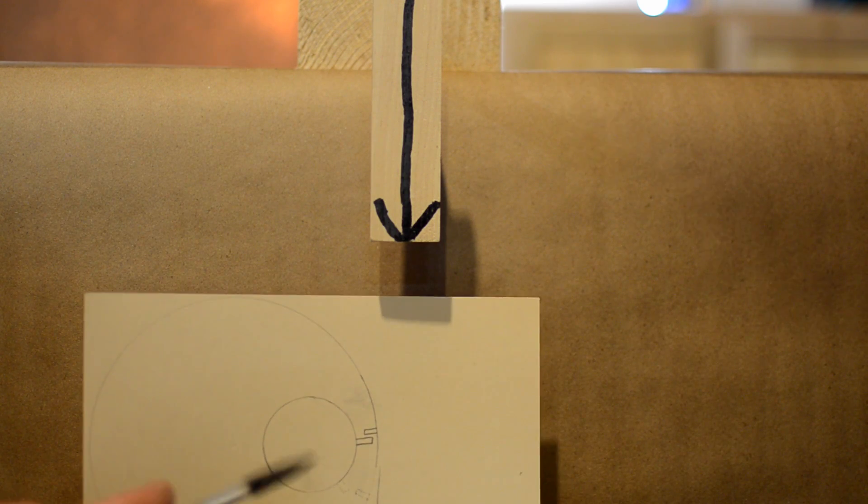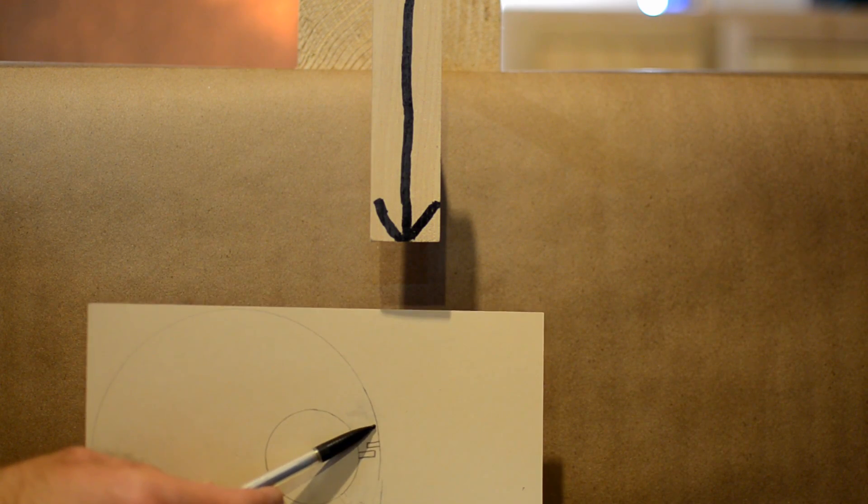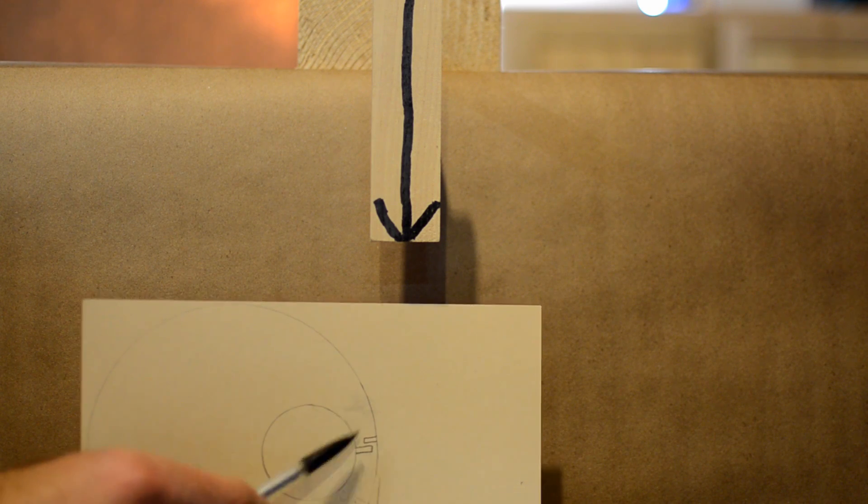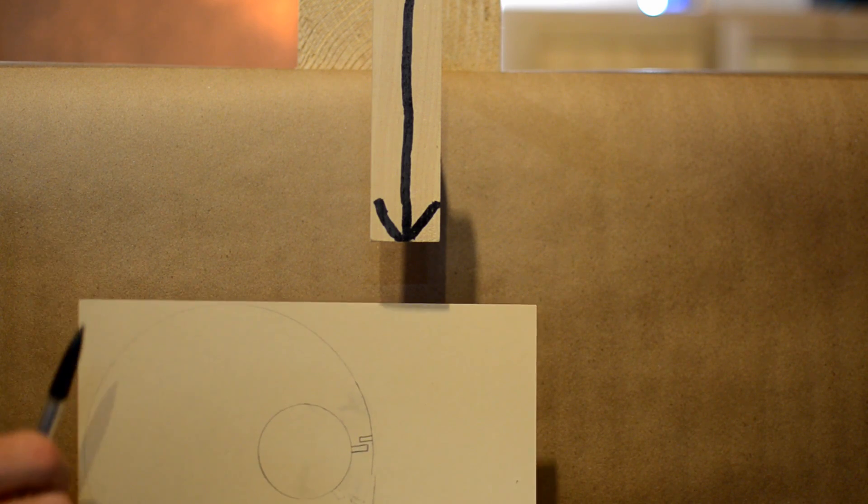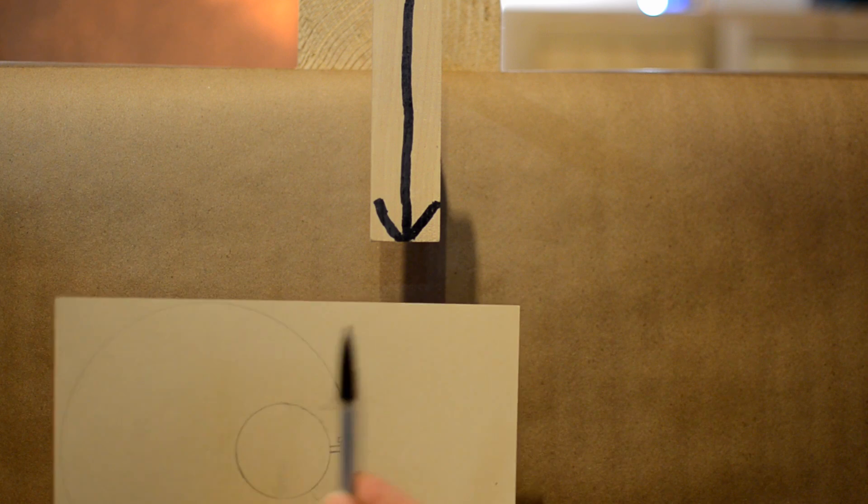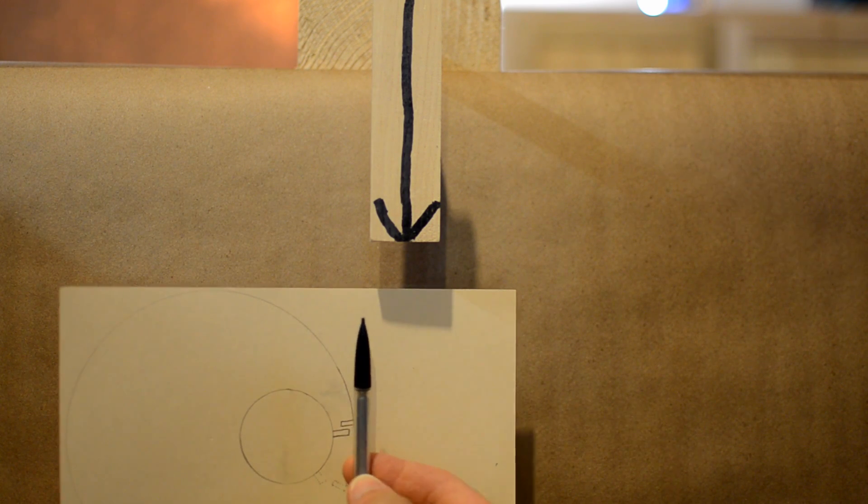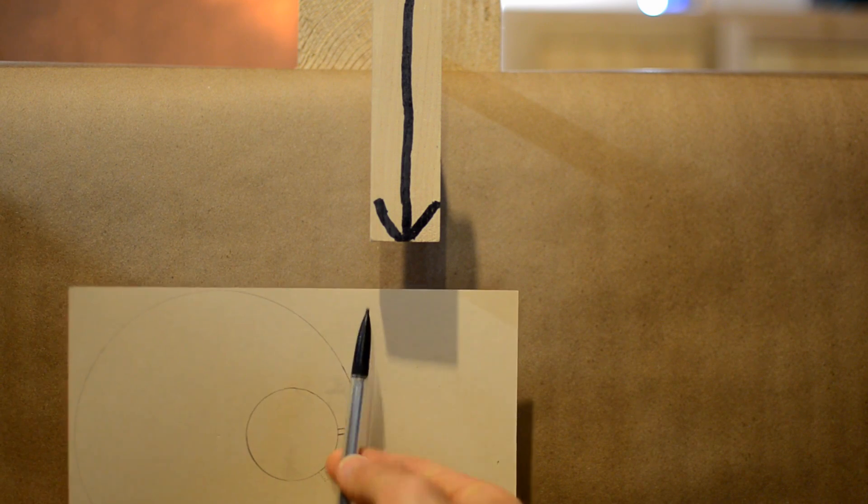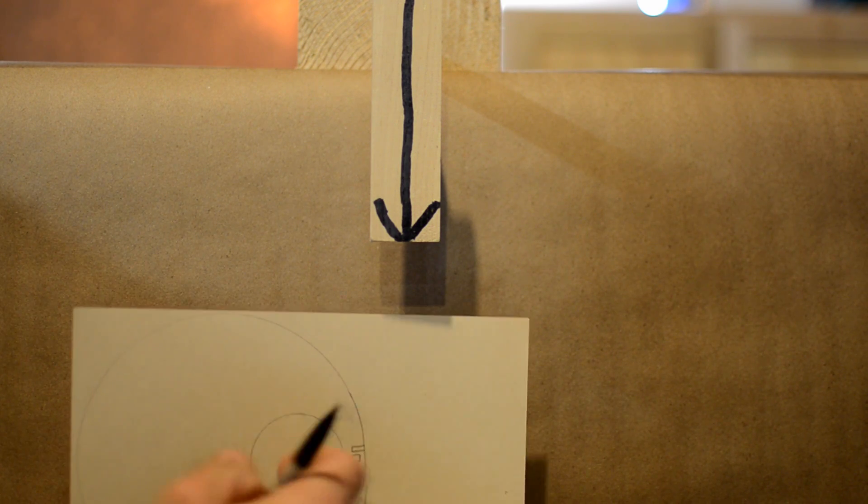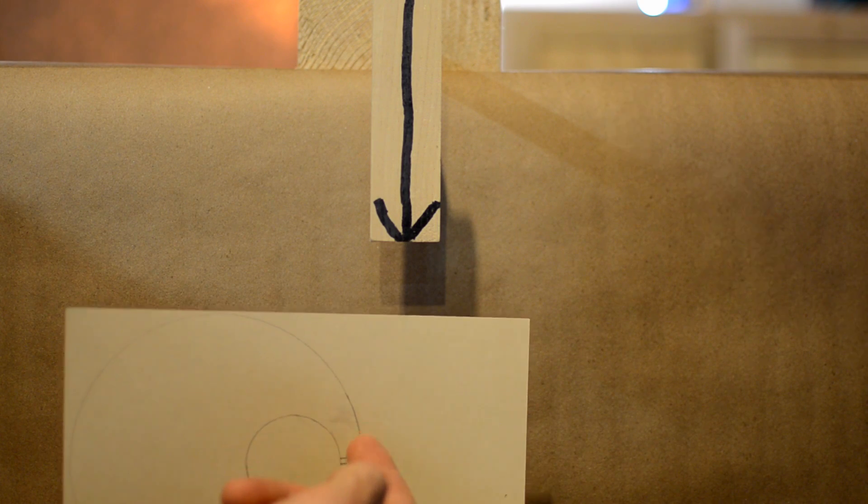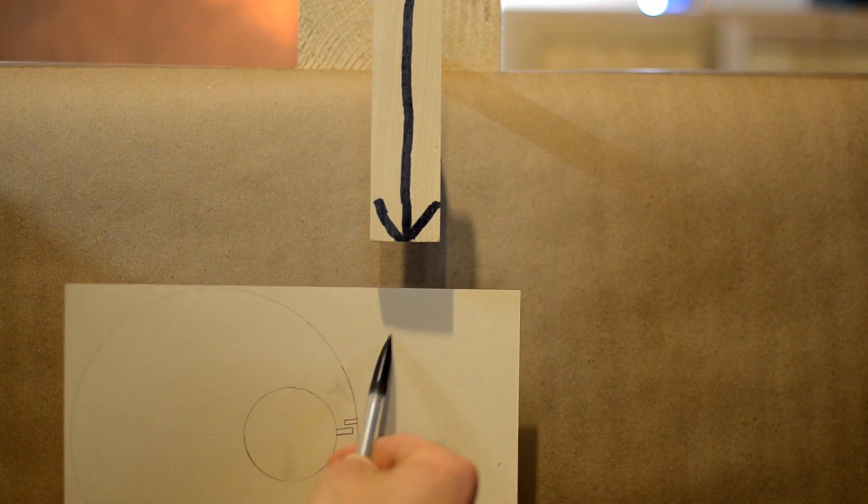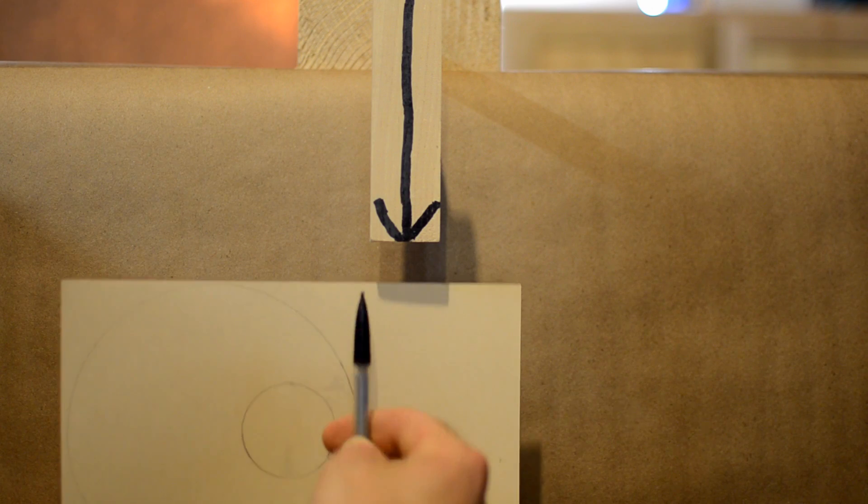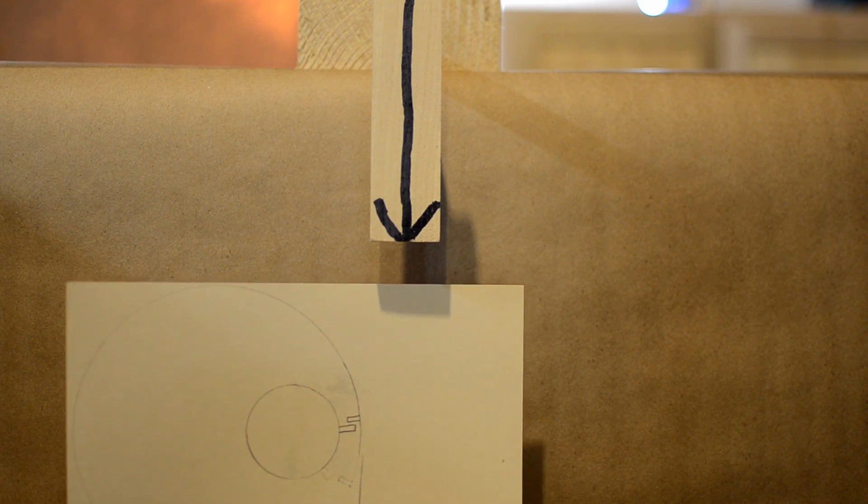Now the question of how do you lock this piece into place periodically, or lock and then unlock it. I think what we're going to do here is to use a piece which actually goes in and out of the page, like this. So when this one goes down, it'll pull it like this, which makes it extend into a notch on here, locking that. When it rebounds back up, it'll push it out of the way and release it, and that'll give you that lock-unlock motion.